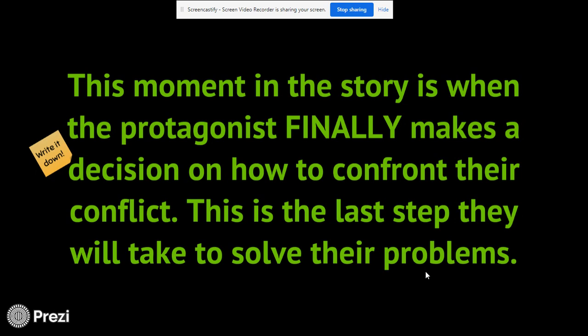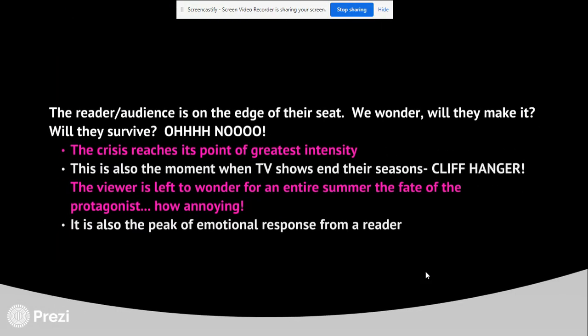Just because the climax is the third part, in the middle of a plot diagram, remember that doesn't necessarily mean that the climax will happen in the middle of the story. It could happen at the end of a story, and you could have a really short rising action or falling action and exposition. So these are some things to look at when you are trying to identify a climax.